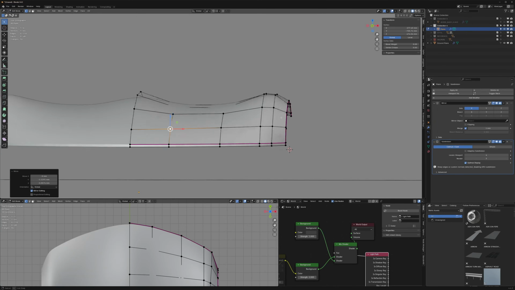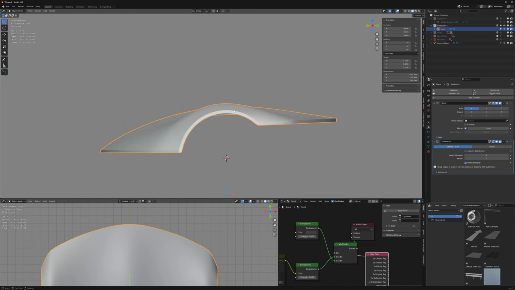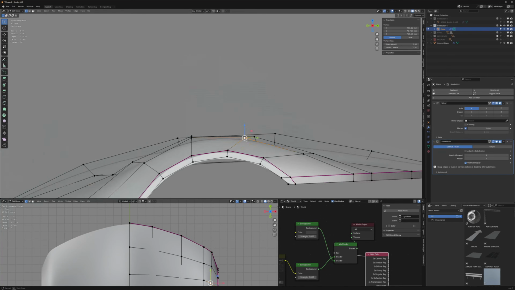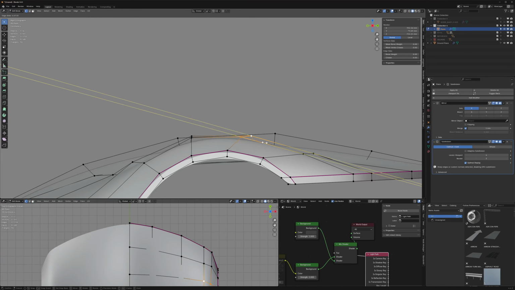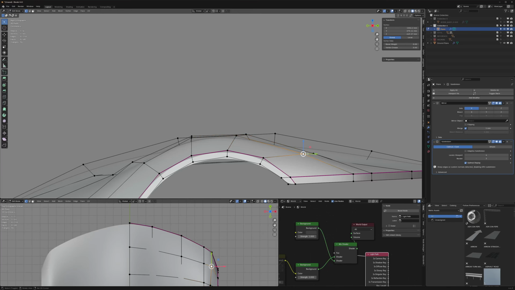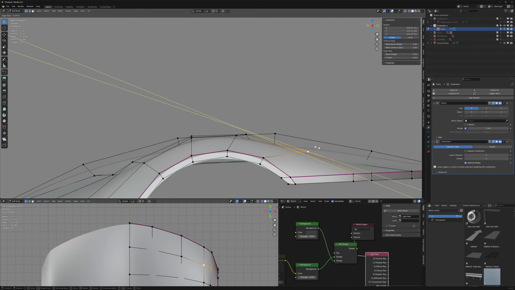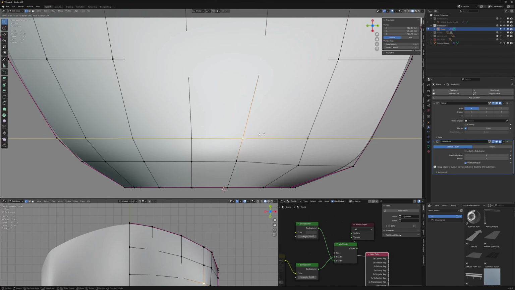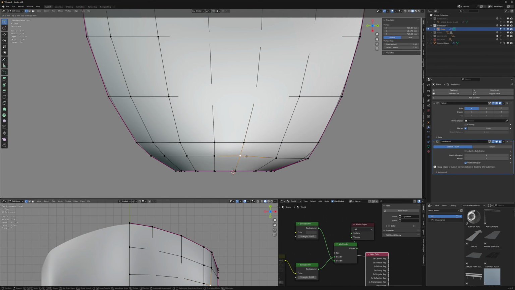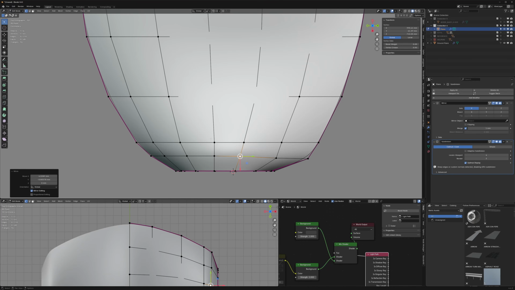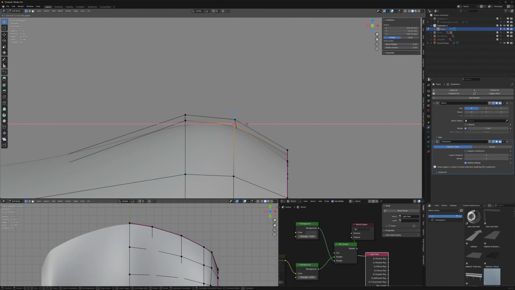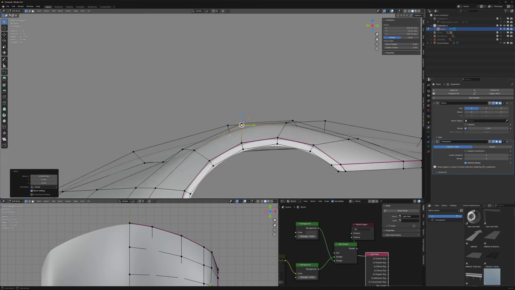So let's see the edge flow. It's flowing nicely. Just that peak. Right, let's move these ones up a little bit and then these ones up. So actually these will be bunched a little bit, but that's to create our peak, which is a-okay.